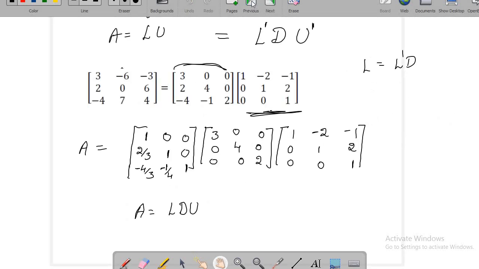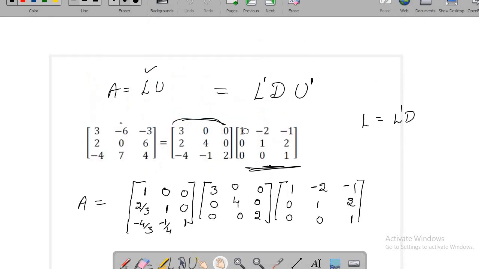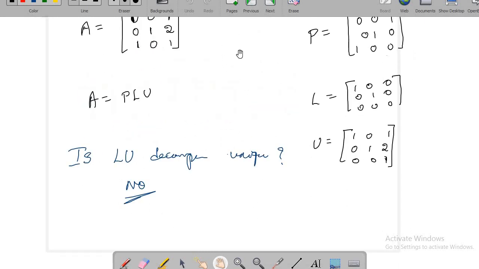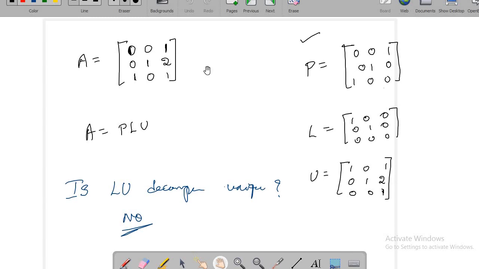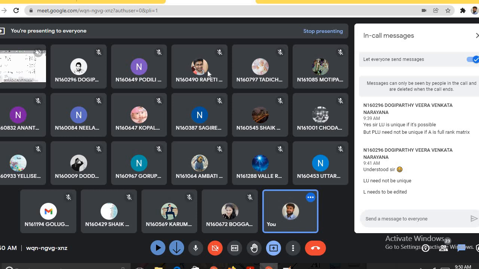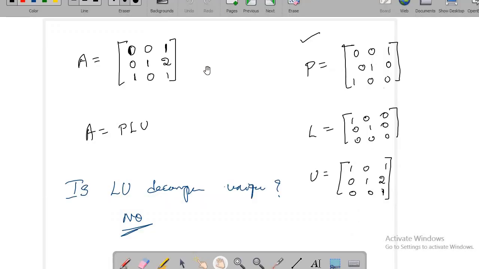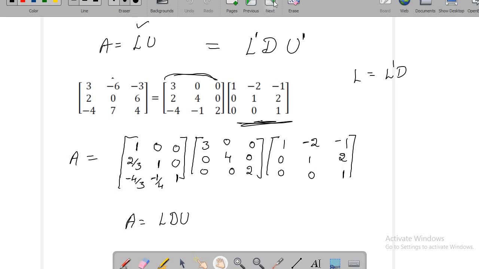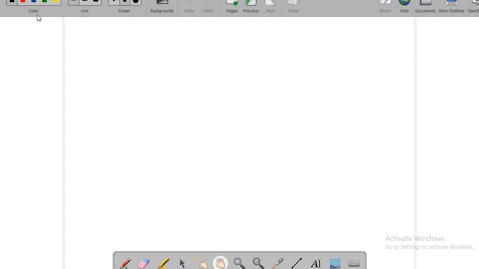Right? Yeah, and people do solve problems using LU decomposition, LDU decomposition, and similarly, PLD decomposition as well, PLU decomposition as well. Okay, so now we are left with singular value decomposition. That is what we need to discuss. SVD, singular value decomposition. But I'd like to continue this in the next session. Okay, so I'll stop it here.